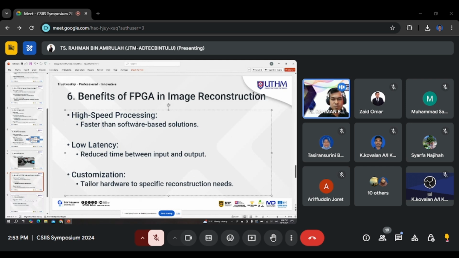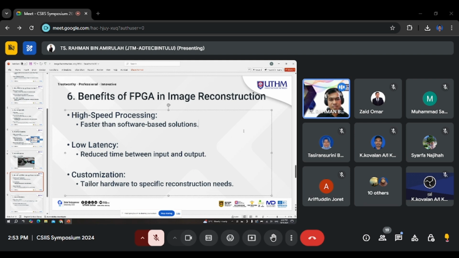For one run, meaning one frame of image, it's very fast, in microseconds. So the speed can reconstruct the image at almost 6,000 frames per second.